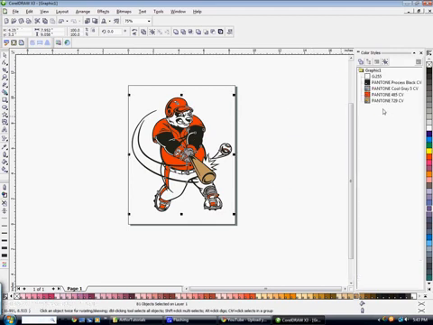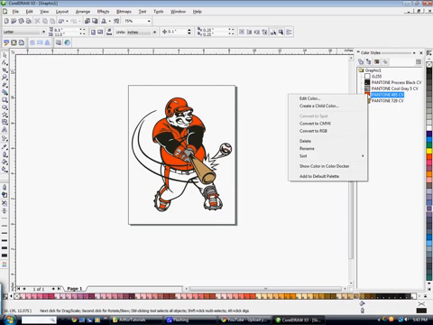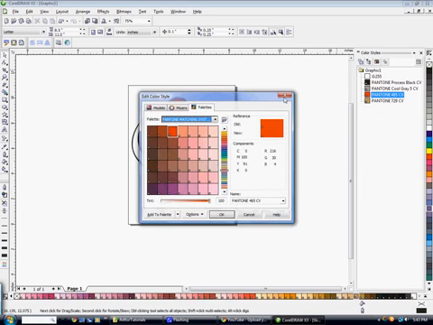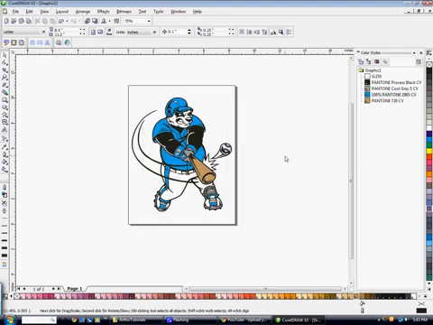As you can see, it pulled all the colors out of the design and put them in this nice little order here. So say the new customer wants blue on the jersey. Well, instead of clicking on every single red piece and changing the color, we can just click on the Pantone 485 red here. We can right click on the box, hit edit color. It's going to bring up our color palette. We can select a nice Pantone blue, hit OK, and it changes all the red in the design to that blue.